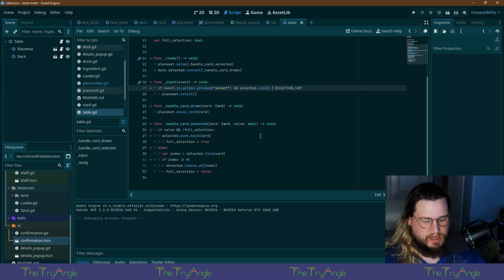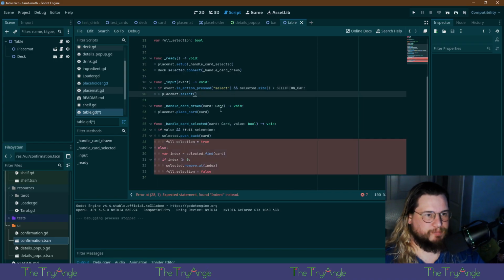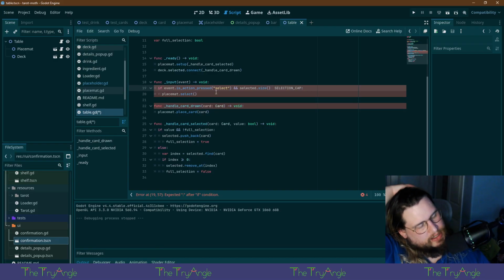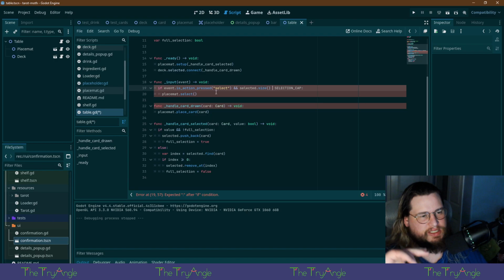If our selected size is less than the selection cap. I might have to do right click and left click actually, because we select it with right click to make it selected or deselected.